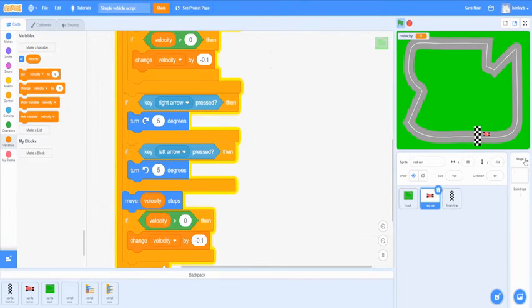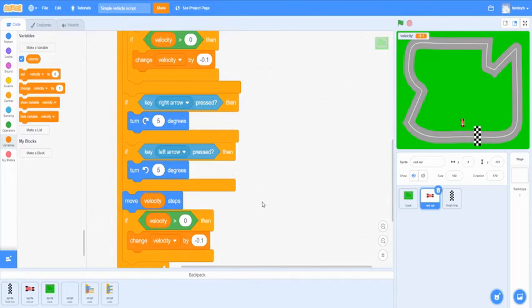of the key. So if we were to test this out, you guys can see it slows down after letting go, and it now looks realistic. So far we got our working car with realistic movement and speed. But if you guys saw, I can move through the grass freely, and we want to make it so it slows down when touching the grass.